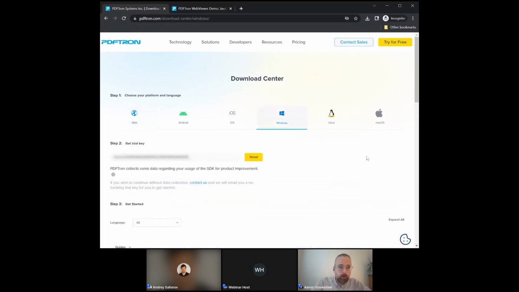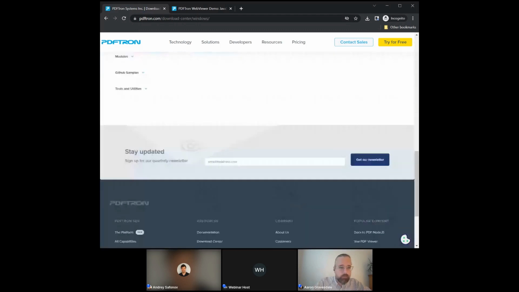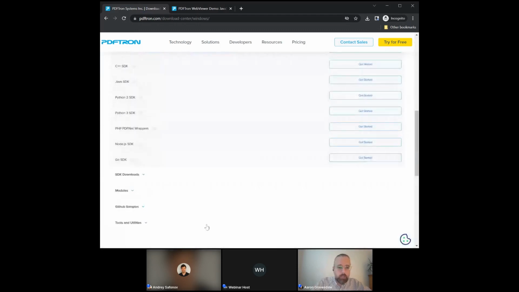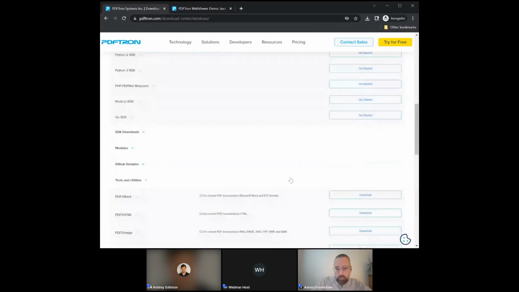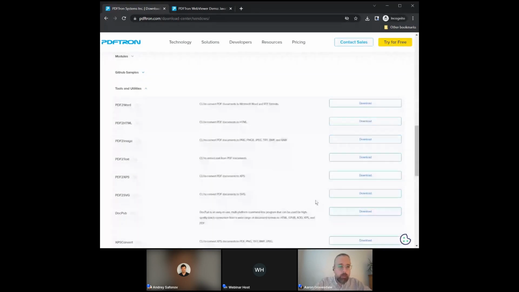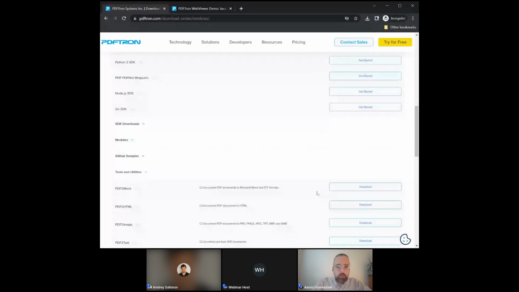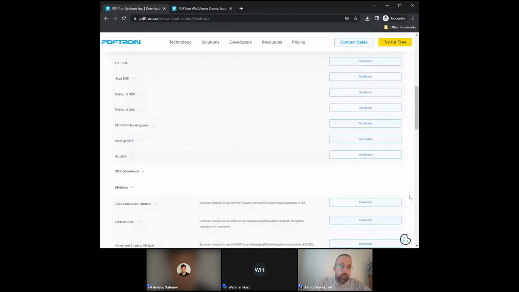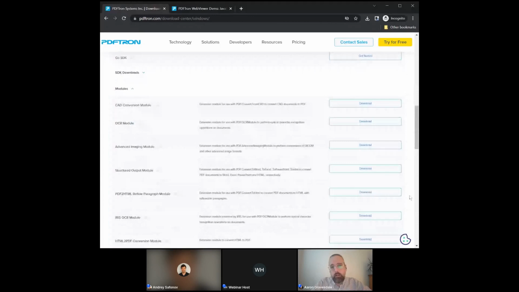So besides our native toolkits and our web toolkits, I just wanted to point out that we do also have our command line tools and additional modules here as well. That way, if you wanted to avoid actually writing a new program but just wanted to leverage, say, a script from the command line, you could take advantage of our command line tools to do so. And then, of course, we have additional modules on here as well that help expand the functionality set of our native toolkits.